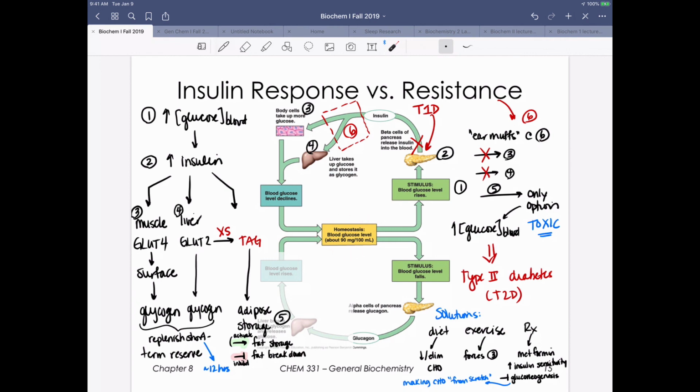And again, blood glucose levels are important because there are some cells, like we've learned about our red blood cells and hemoglobin. Red blood cells subsist exclusively on glucose as a fuel. We'll delve more into that when we study our chapter on glucose metabolism and we understand what happens in glycolysis.